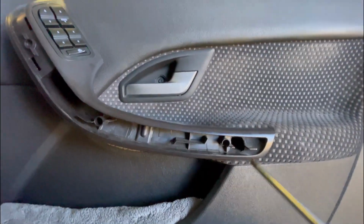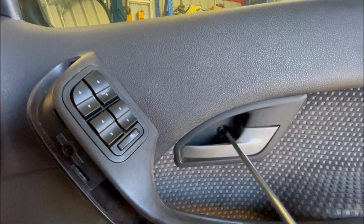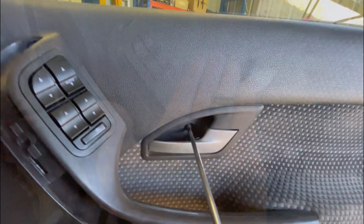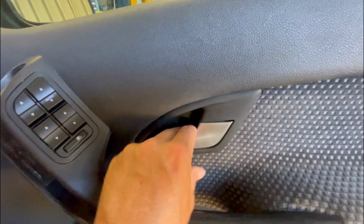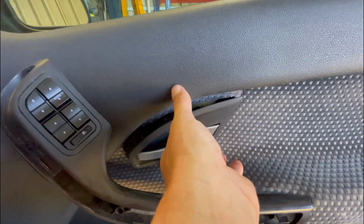So the two screws are still in there holding the armrest on, but we'll get this little screw out here and we'll remove the door handle. There's the screw and the little cap that covers it. Just put that aside. And then all the handle is, it slides back a little bit and then pops straight out towards you. Just like that.